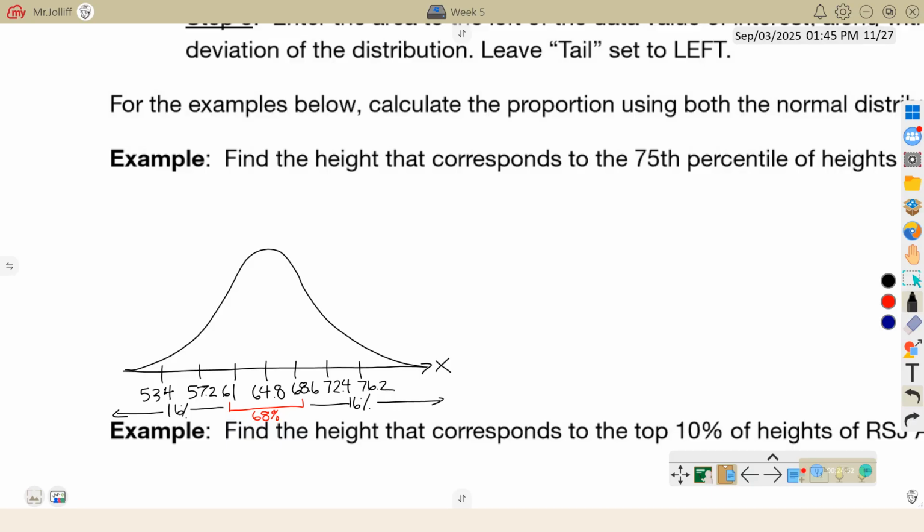So I am bigger than the mean, which is on my halfway point, but I'm less than one standard deviation above. That's going to help figure out where I put my boundary. I know my boundary is somewhere between the mean and one standard deviation away, meaning I should get a decimal answer for my z-score when I do this. And I'm shading to the left because percentiles are data values at or less than. Less than is to the left. So that area is 0.7500. 75% is 0.7500.